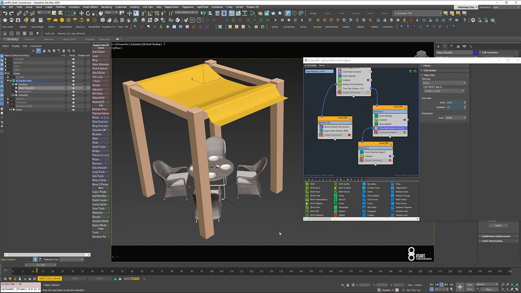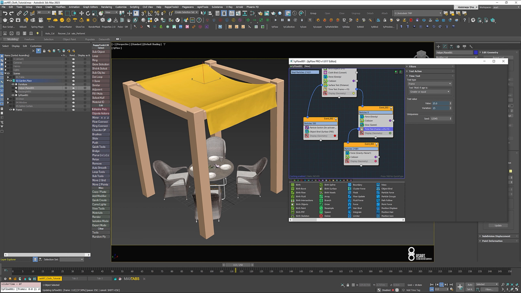So that is how we can fix those problems and create a sun protection cover or something here with some breeze and wind effect. In the next one, I'm gonna show you how we can create a curtain that is interacting with an animated object such as a door or something, and we'll see what problems we have there and how we can go through all of them and fix them. So stay tuned.